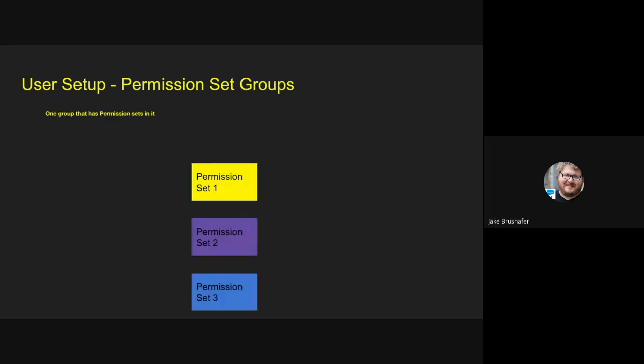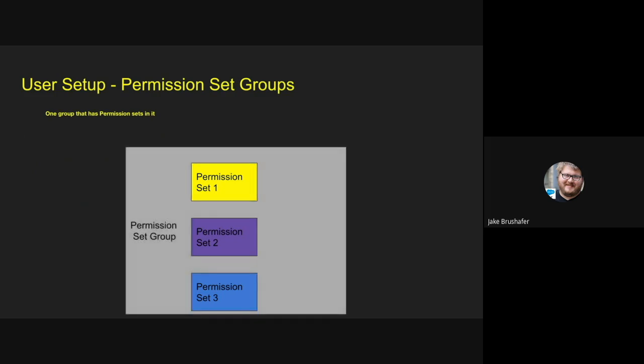All right, let's talk about permission set groups. A permission set group is basically a group that has multiple permissions in it. The permission set group here is the gray box. Each of the permission sets is something that we created. We can create a permission set, add all those permission sets to that group, and then I can assign that group to an individual. If I assign that group to an individual, all the permission sets will be applied to that user, so they inherit all those permission sets.